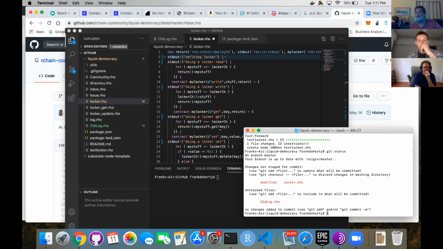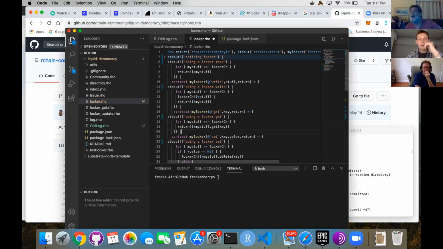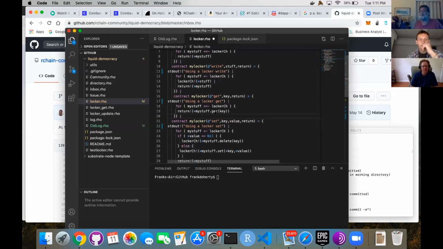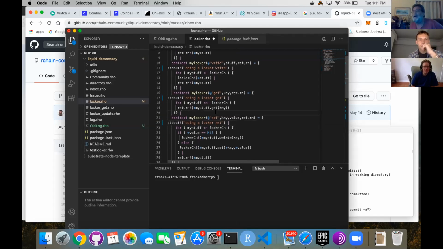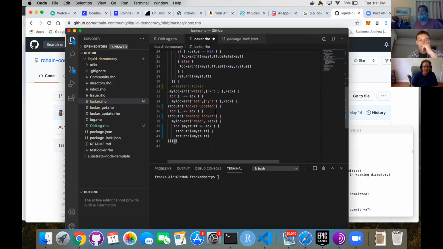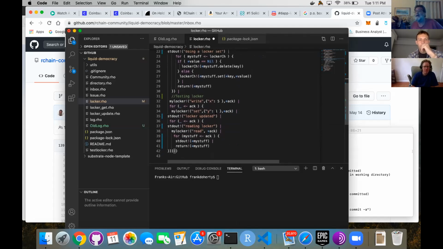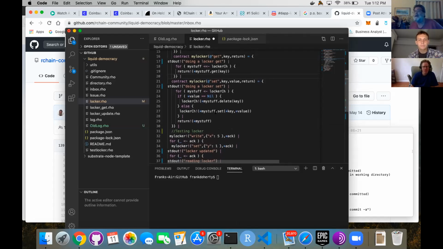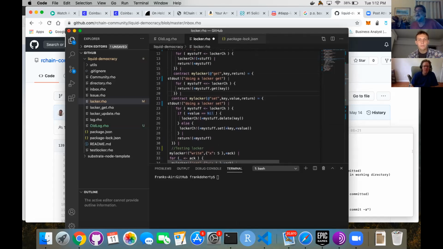Okay, so if we look at locker.row. Yeah, that's what I'm in right now. Okay, we can see that there's stuff fixed in there. Locker updated, reading locker. This looks like it has different messages than mine.